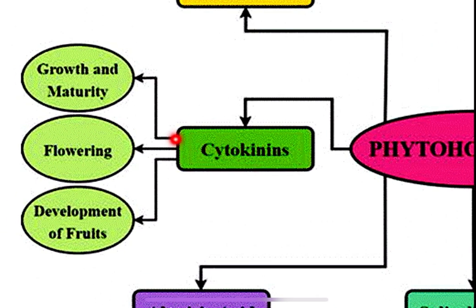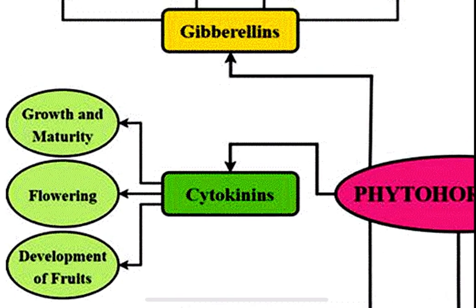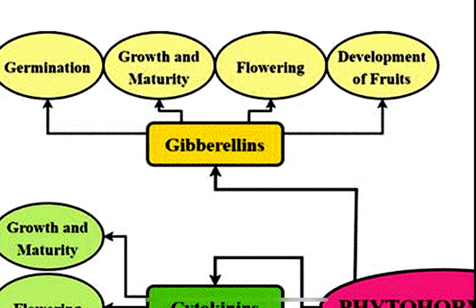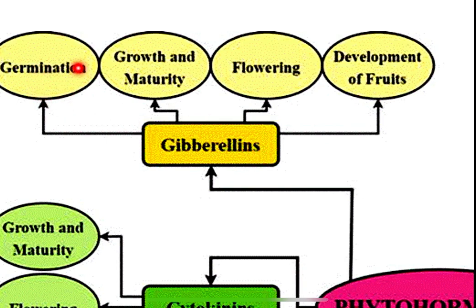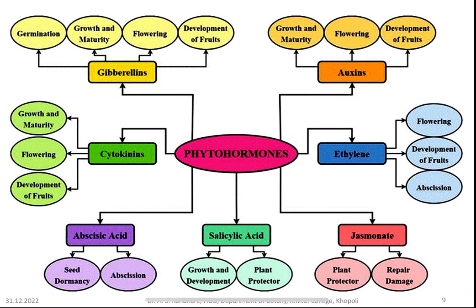So cytokinins you can see here, it regulates growth and maturity, flowering, development of fruit. Cytokinin सेल डिवीजन भी करता है, जिसकी वजह से ग्रोथ होती है प्लांट ऑर्गन की. जिबरलिन्स भी होते हैं. During germination, sprouting, isn't it, breaking of the seed dormancy. So during that process, gibberellins play vital role. Growth and maturity, then flowering, development of fruits, etc. So here you can see this is a summarized chart that tells you the different functions of the different phytohormones.